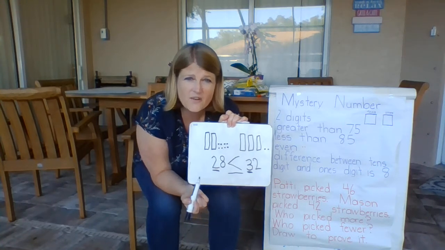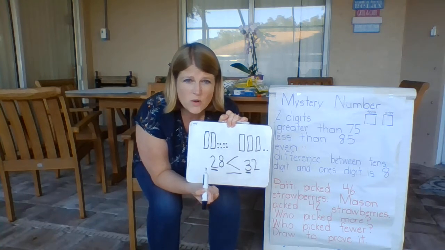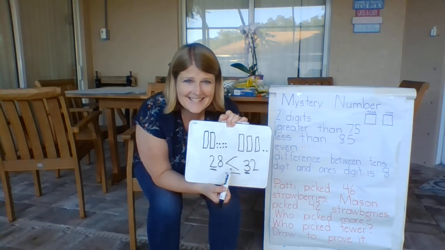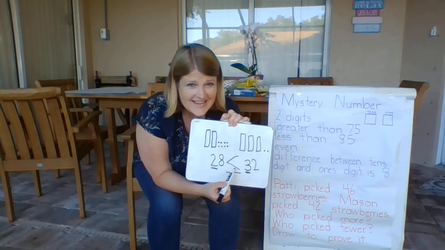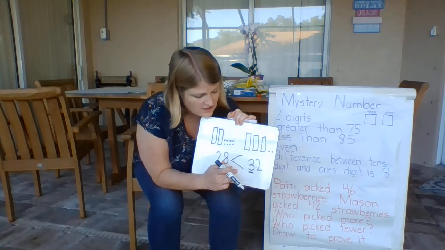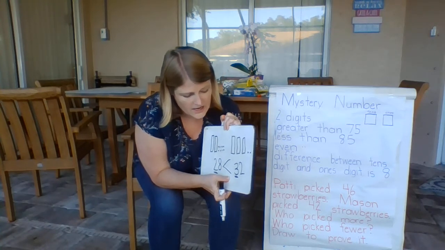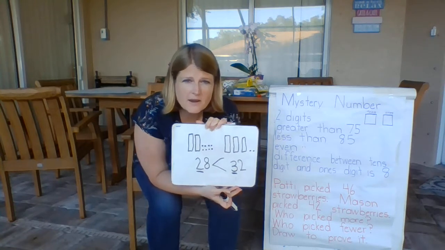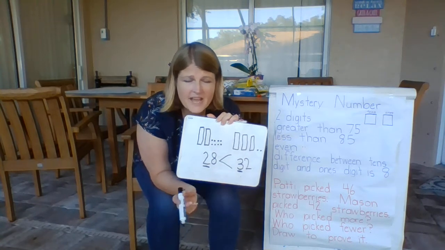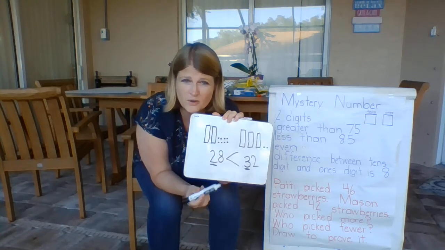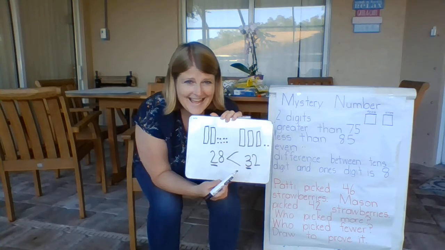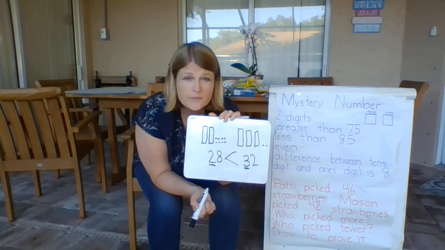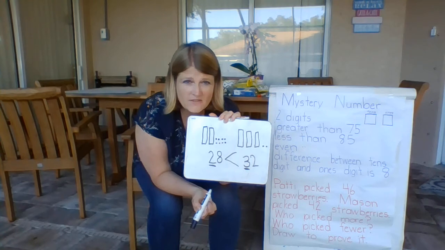Okay, so here we go. This is how I read this. Remember, 28 is less than 32. The little narrow end is showing me that 28 is less. So I have to read this: 28 is less than 32. I'm actually going to take my line out because I don't want to confuse you for when you're older. That was my blank line of where I'm writing it in. That can end up meaning something different when you're older. So we're just going to take that out so that we're reading it clearly. 28 is less than 32. Okay, that is how Mrs. Jarvis has that written today.